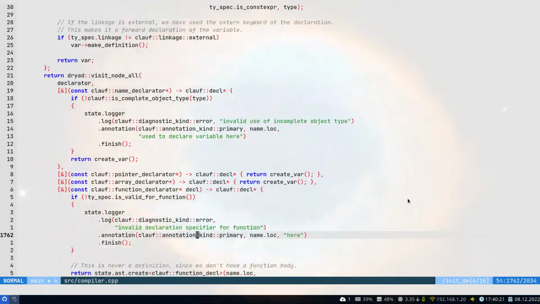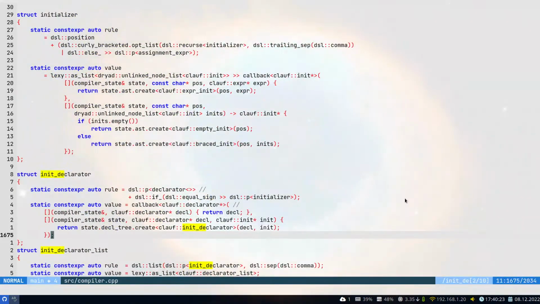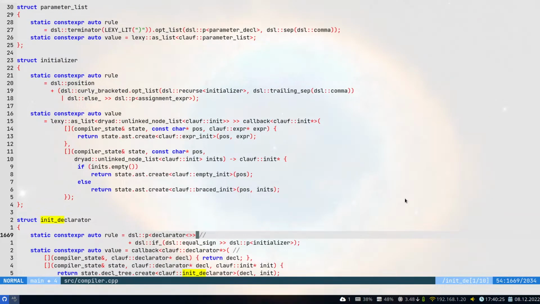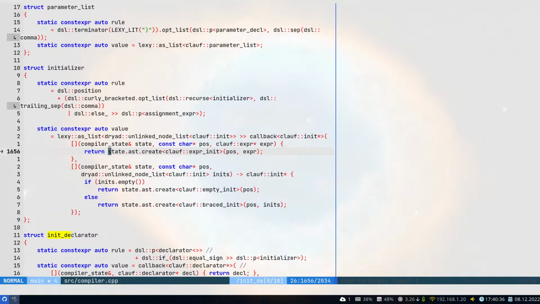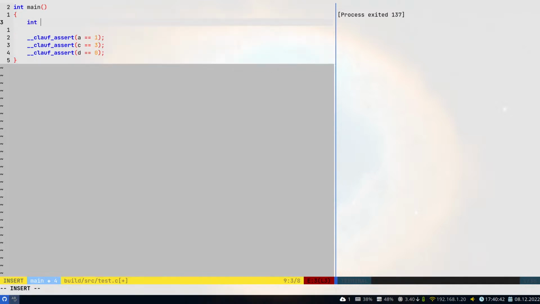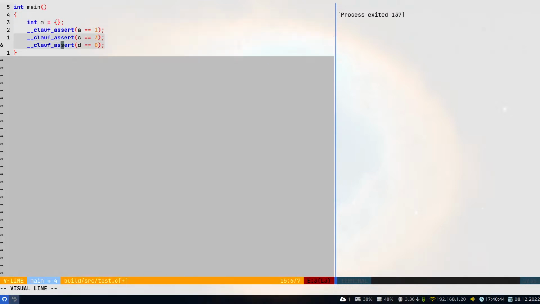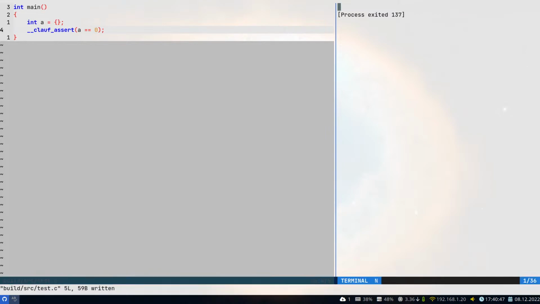So we are parsing an initializer right here. So how do we end up with a null pointer? Actually, let's minimize the thing. So we are just having that, and we want here to be 0.